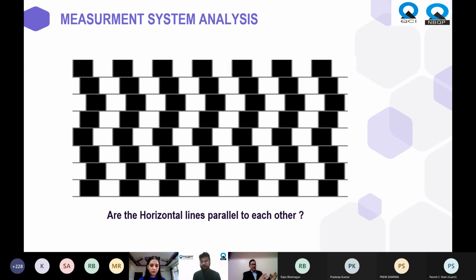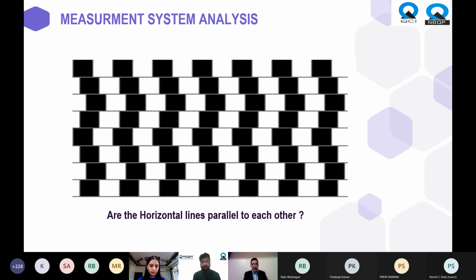Think from the perspective that we all are people who are measuring some data in an industry, and probably when I get some input from you, people can say, yeah, these lines look parallel. Somebody will say, no, no, it's not looking parallel. I hope you have the same verbatim which I am saying. So there comes some difference in the thought process of the operator or the participant, or the people who are trying to capture the data. The same thing happens in manufacturing or service. When we are capturing the data, A is saying something different, B is saying something different, C is saying something different, and the data is the same, but the thought process and the capturing approach are different.